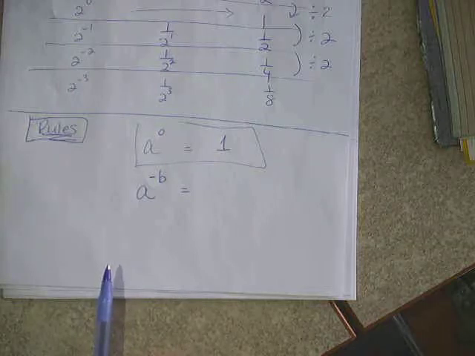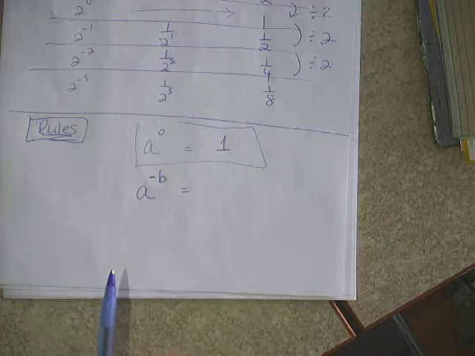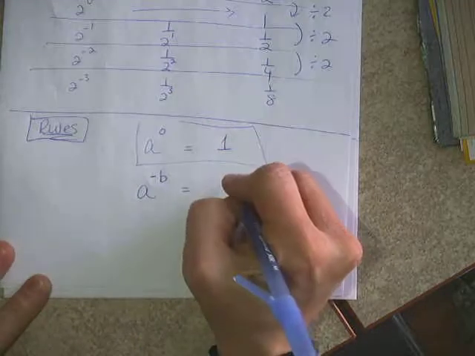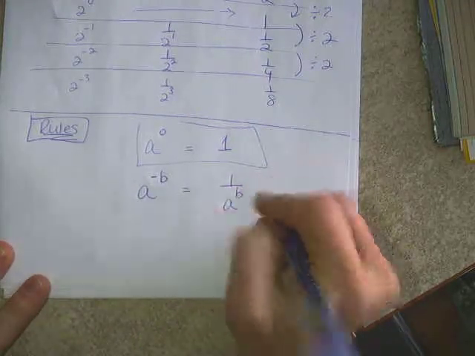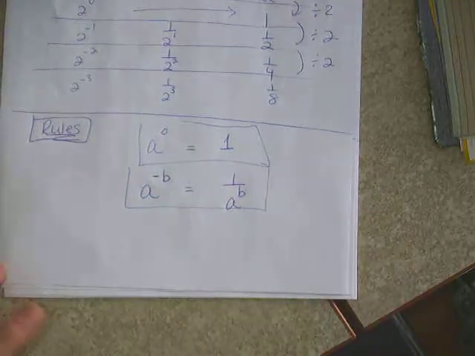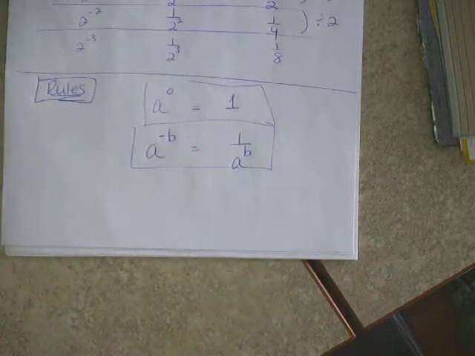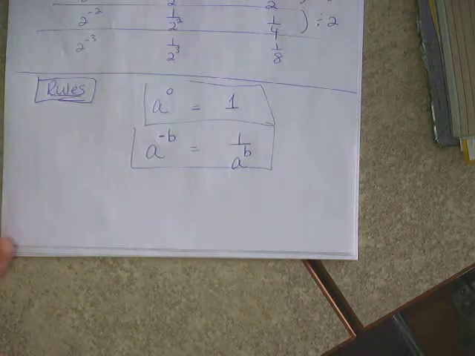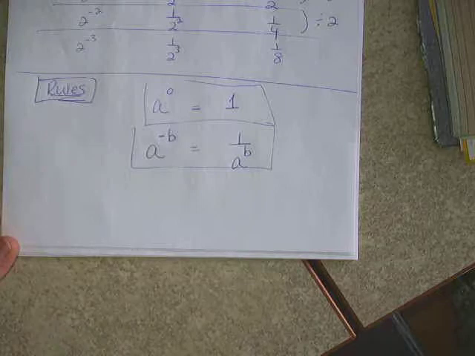If I have something in the top of a fraction with a negative exponent, I put it on that elevator and I move it to the bottom, and that changes my negative exponent to a positive. It works the same if I had something in the bottom of a fraction and I want to get rid of a negative exponent: I would move it to the top. So that simple switch changes the sign on my exponent. So this would be 1 over a to the b. And we'll do some examples so you can see how to apply that in different situations.